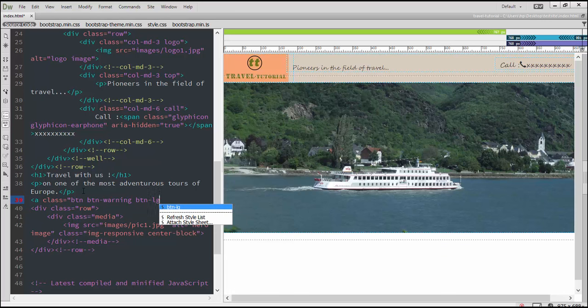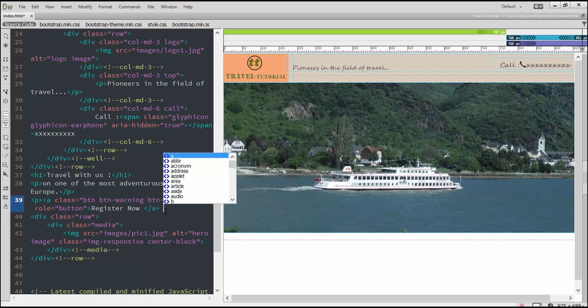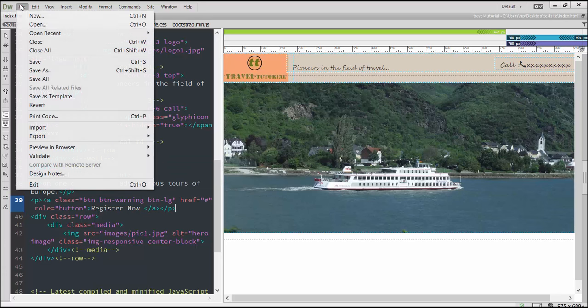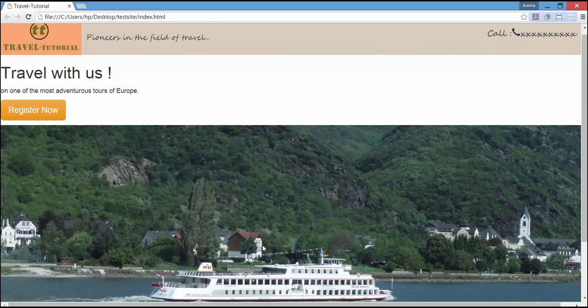Let's make it a large button, and then say href with a hash, and then role will be button, and then we say register now. Close the anchor, and this one we place inside a paragraph. Close the paragraph. Okay. If you save this now, and if you refresh the browser, then you will find the text above the image.